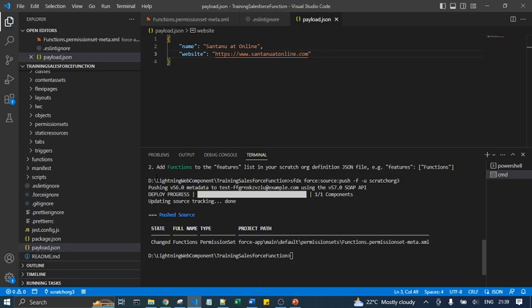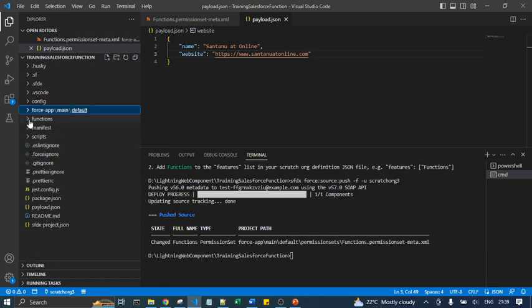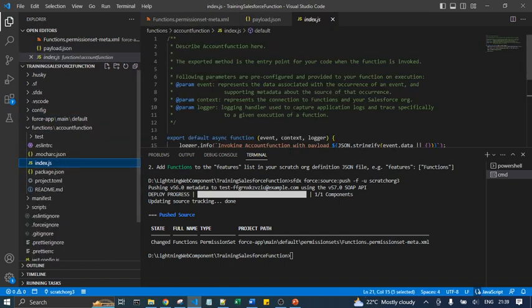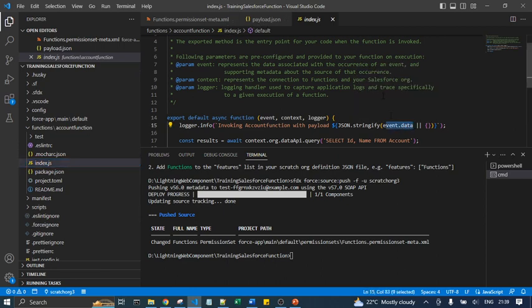So this is the payload.json file we have to create, and this payload we send to the function via event.data. So payload is nothing but the payload we can send to event.data. The event can take the payloads in the Salesforce function, as we have discussed earlier.